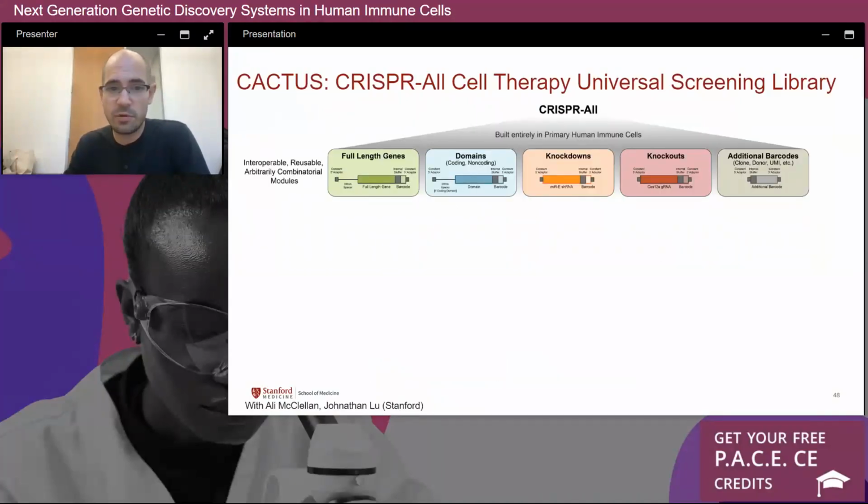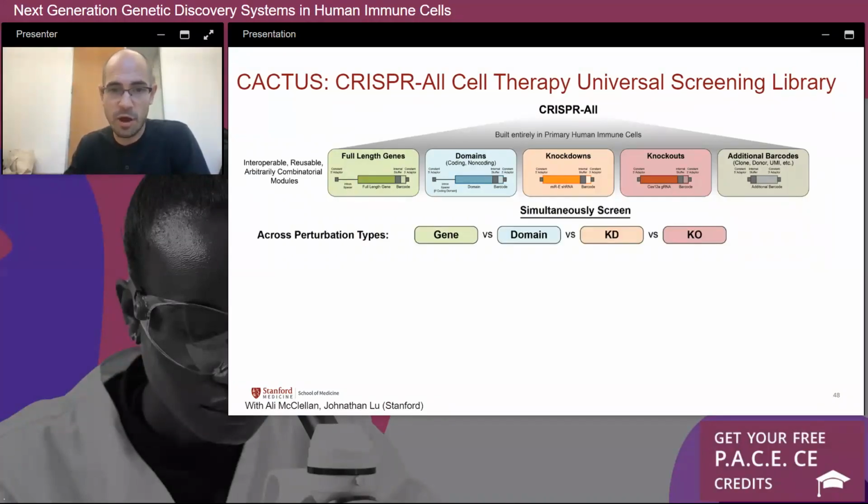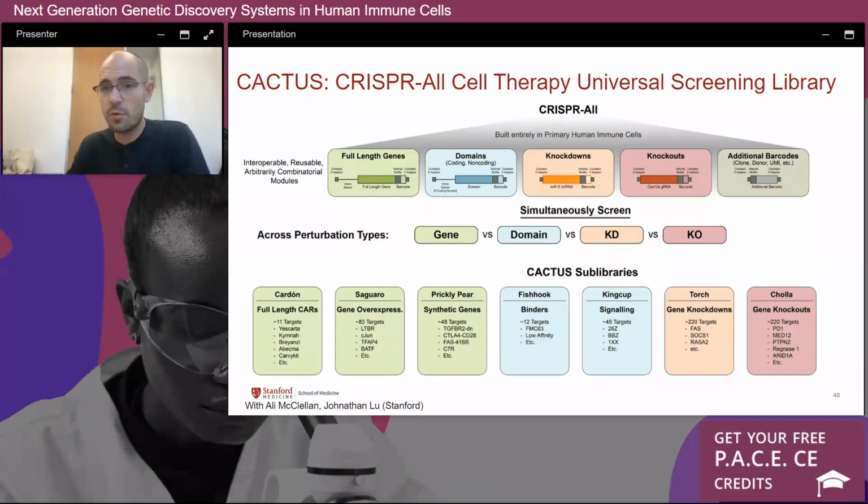And so, just to reiterate, this CRISPR-All system allows you to test things across perturbation types. One of the more complex screens that we're actively running is a library where we built a database of all proposed gene overexpression, gene knockout, gene knockdown, CAR signaling domain, CAR binding domains, synthetic gene overexpressions, all clinically used or late-stage clinical trial CARs or FDA-approved CARs.